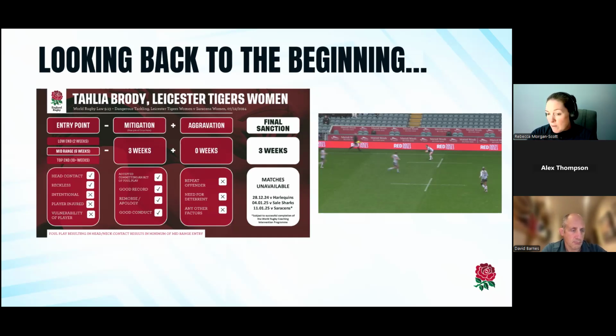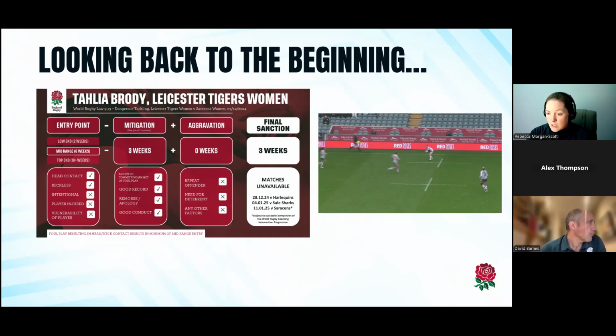And when I mentioned before about players being available for coaching interventions at this level, so this is the PWR, this level players are eligible for the coaching intervention. So the player served a 2-match ban, and the third match that she would have missed was replaced by successfully completing the coaching intervention programme run by World Rugby.